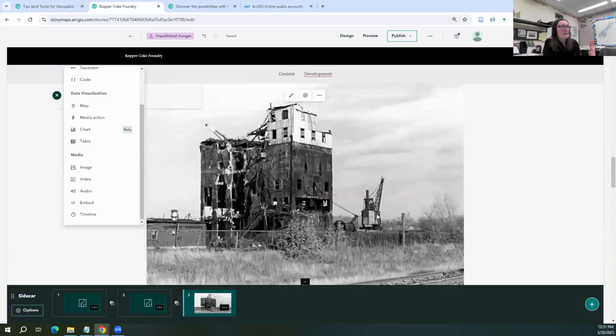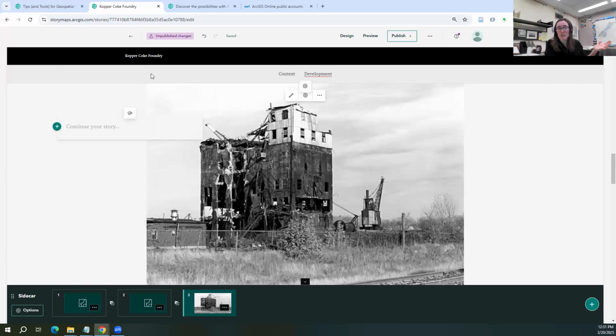If you want that same kind of experience, you can make something that feels a lot like a map tour inside of a sidecar, just by putting a point and moving someone's zoom and focus over slide by slide. But then you have the opportunity to put pretty much as much context about each of those points as you want. So again, it depends on what information you have and what feel you're hoping to give to your reader.